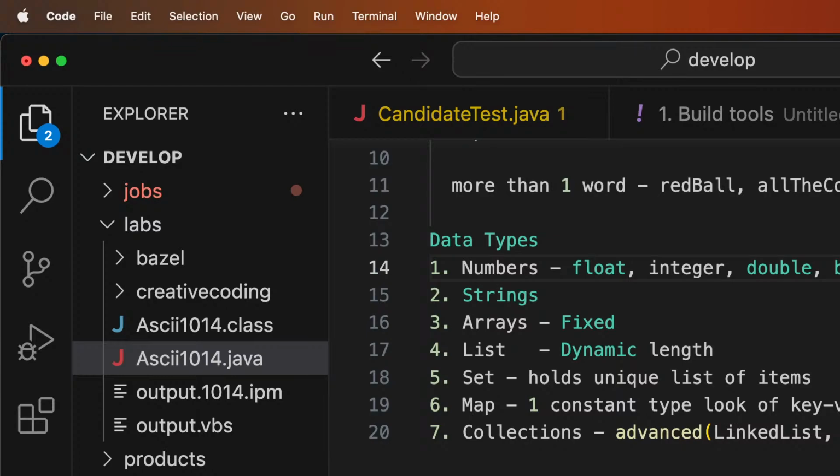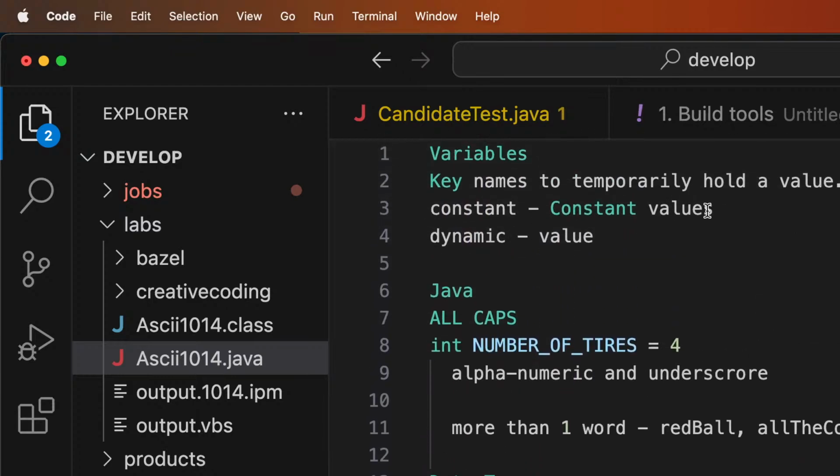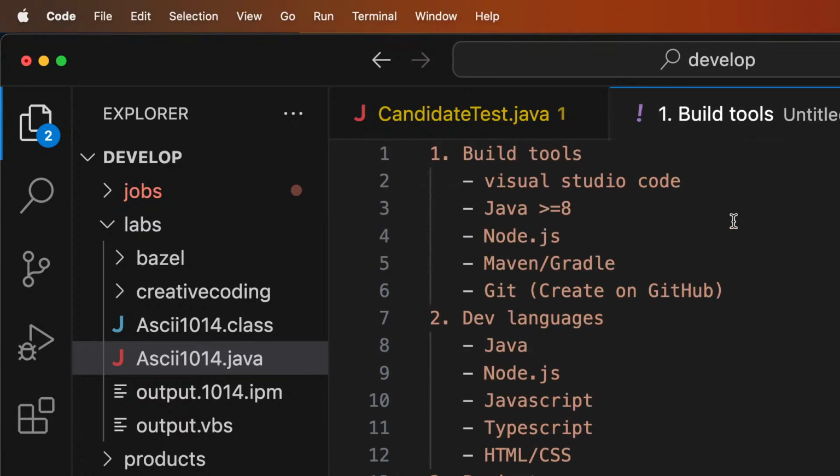If you don't have everything we discussed in the build tools, please make sure you have that installed before tomorrow. So we will run through a basic setup. Tomorrow we'll start with a basic setup of our build tools to make sure that we are all in sync. And then we'll start writing programs, as little and as much as we can write, as fast as we can write, and collaborate. Are we good?